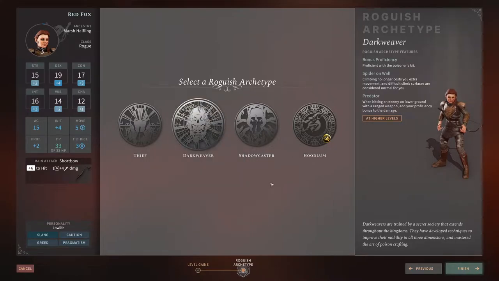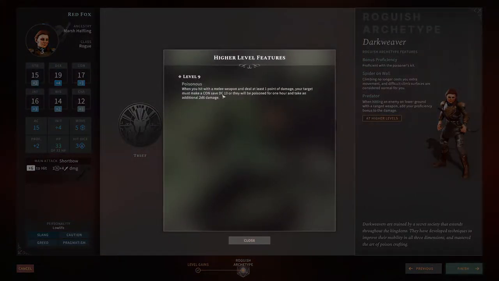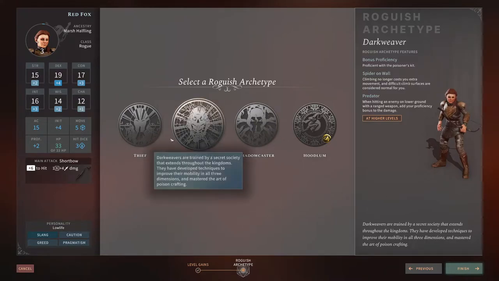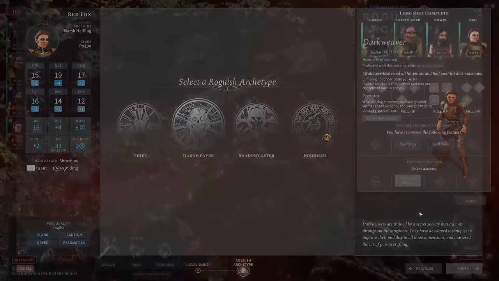But for my preference, the one I like most is Dark Weaver, so this is the one we're going to take. It's the same thing we took in the original game. This gives us proficiency with the Poisonous Kit. Climbing no longer costs you extra movement, and difficult climb surfaces are considered normal for us. And when hitting an enemy on lower ground with a ranged weapon, add your proficiency bonus to the damage. Pretty cool. At higher levels, when we hit with a melee weapon and deal at least 1 point of damage, our target must make a constitution save with a DC of 13, or they will be poisoned for 1 hour and take an additional 2d6 damage. This shouldn't be particularly relevant because I'm going to be sticking mostly to ranged weapons. But still, given the options, Dark Weaver is the one I like the most.